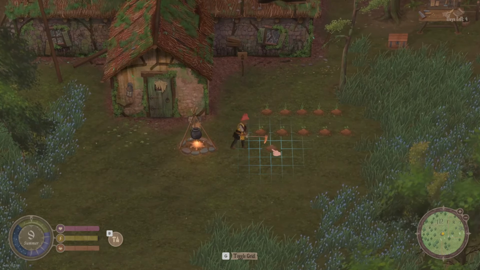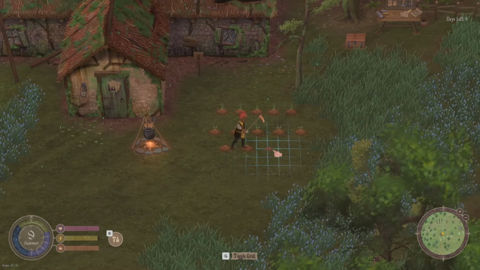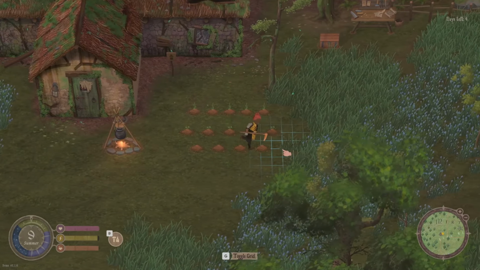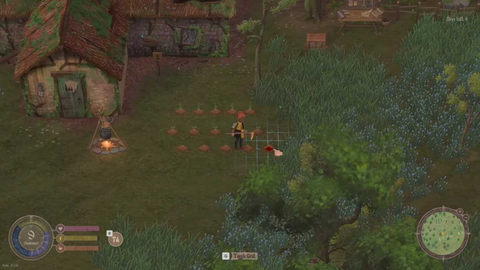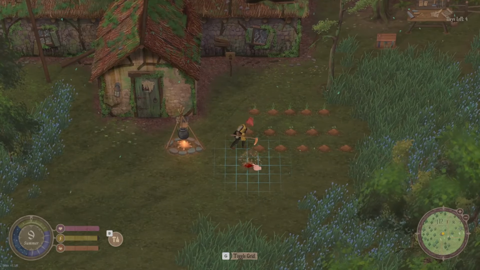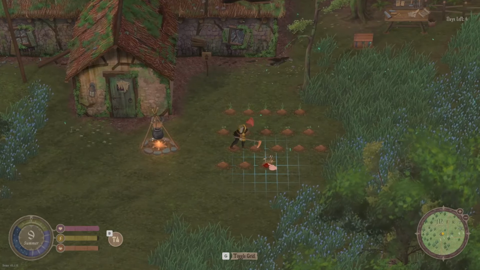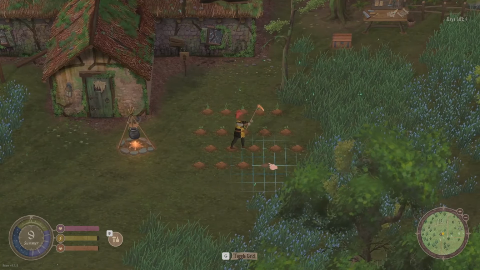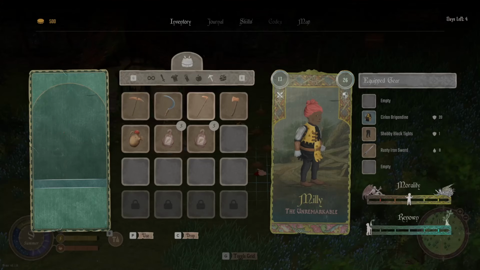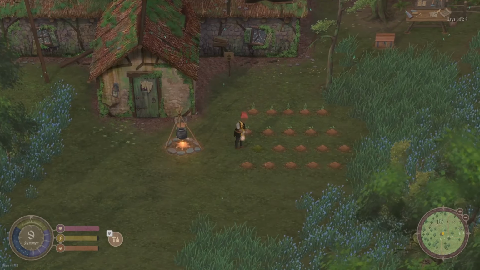Put it here. 2, 3, 4, 5. I like how I did that and it automatically got rid of the grass. 2, 3. How many seeds do we have left? 10 or 15? I don't remember. 10. Alright, carrots next.